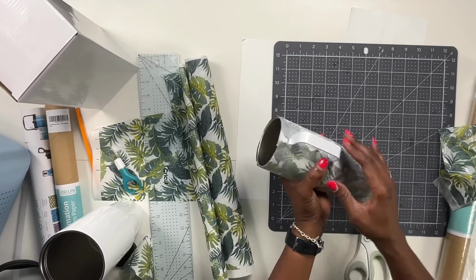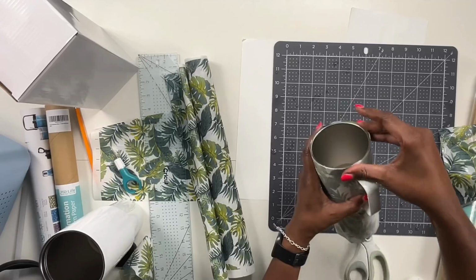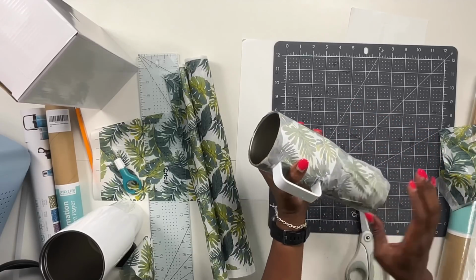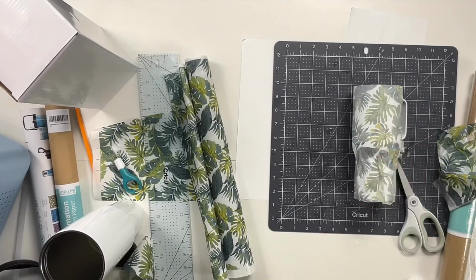I do want to pull that straight because I don't want it to have a wrinkled look, but I think with this pattern, it'll hide the wrinkles anyway. All right, now let me tape it up.